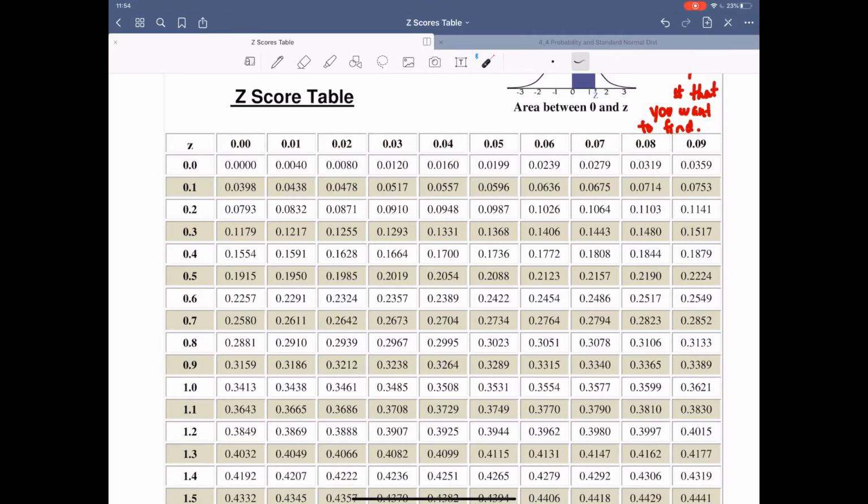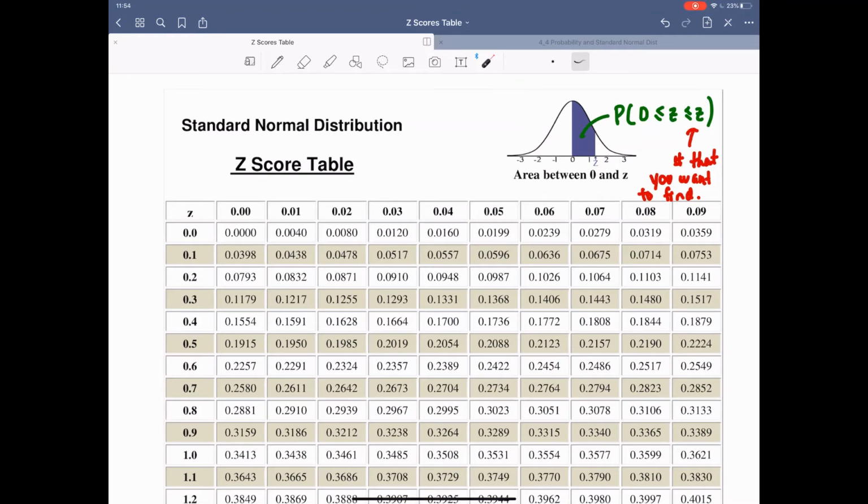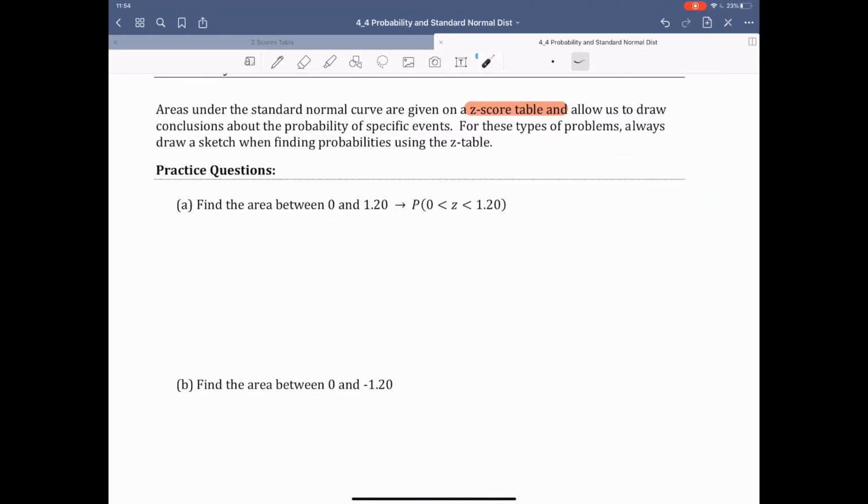If you are curious, these z-score tables are found using calculus, and the standard normal distribution has a probability distribution function that you can use integration to calculate the area under the curve and give you each of these values. So they're not just made up, they can be reproduced mathematically, but for the purpose of this course, as well as the majority of statistics and probability courses, we can just use this table and take it for granted as something that was solved for us as a tool.